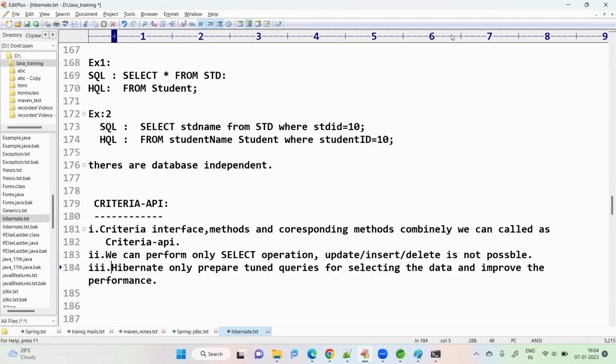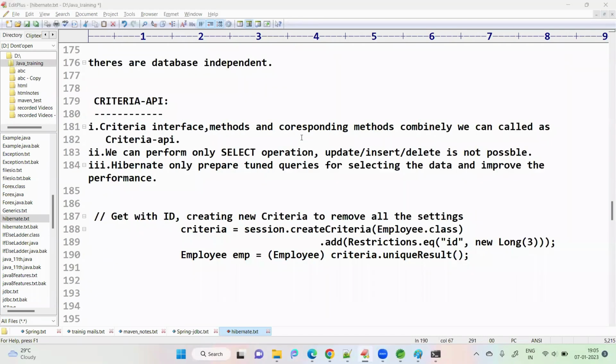What is the example? This is not like normal SQL. These are like method callings by using criteria API. What is method calling? We just create an object and we get the data. How to do that? By using methods. Just see this example of criteria API. I copied it from somewhere. See this.